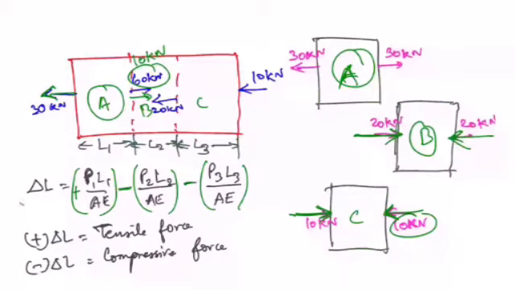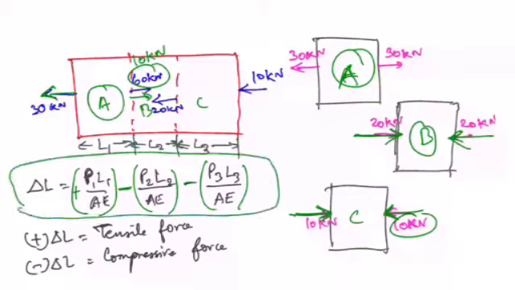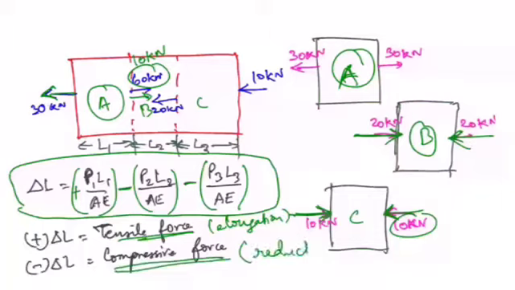Now overall, after doing the algebraic sum for this whole equation, if I get plus del L, then the total force is a tensile force, and in that case I'll see elongation. Whereas if I get minus del L, which means the algebraic sum I got is negative, in that case the overall force will be a compressive force, and I'll see reduction in length. So this depends on the algebraic sum of this equation. Now let's carry on with this topic.